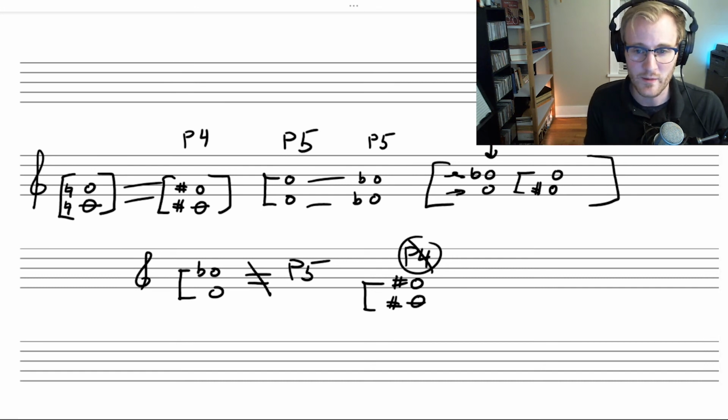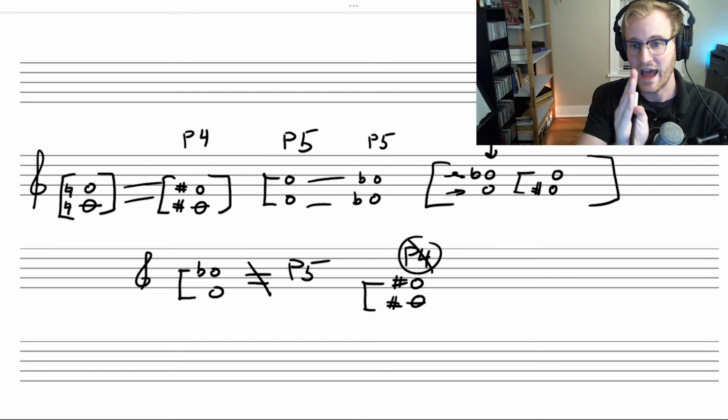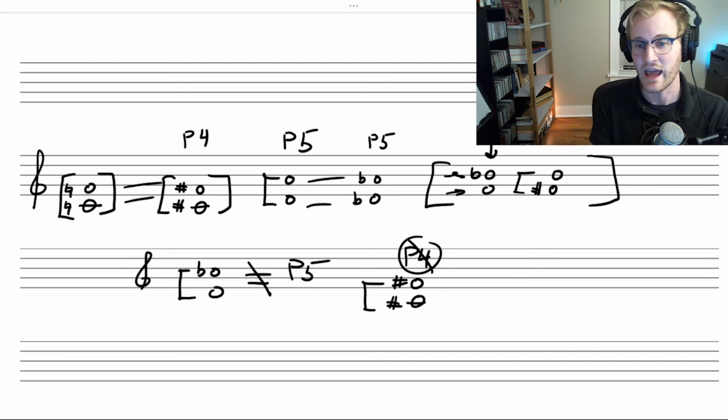And if you think about the keyboard, that makes some degree of sense, because you might remember that the notes F and B are the only notes that are a half step away from their neighbor notes. There's no black keys between B and C and F and E. So it makes sense that these notes might get treated a little differently from an accidental standpoint.